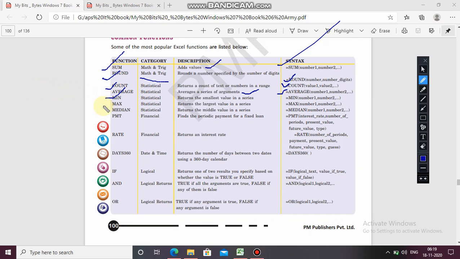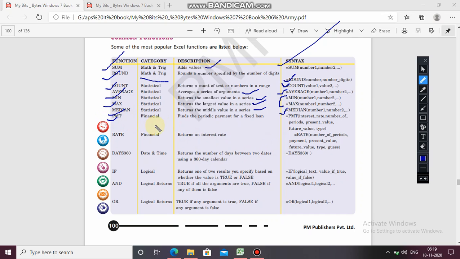Then min and max, both statistical, returns the smallest value, minimum, and returns the largest value, maximum. Both formulas have equals to min, equals to max, number 1, number 2. Then median, statistical data, again returns the middle value. Median itself represents the middle value, equals to median number 1 and number 2.